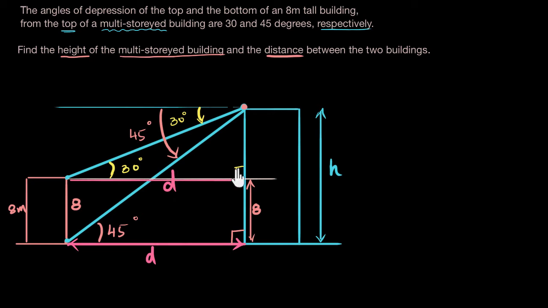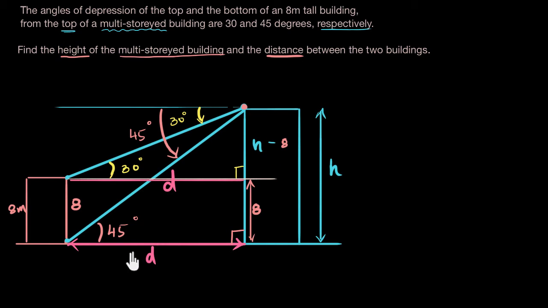Let me color that so you know what I'm talking about — that will also be d. This height we don't know, but it will basically be h minus 8, because this whole thing is h, this is 8, so this is h minus 8. I think I know what to do here. I have two variables — h and d — which because it's 45 degrees I can already eliminate: both are the same. If this were some other angle, I'd have two variables and two equations — one from each triangle relating sides using the tangent of each angle.